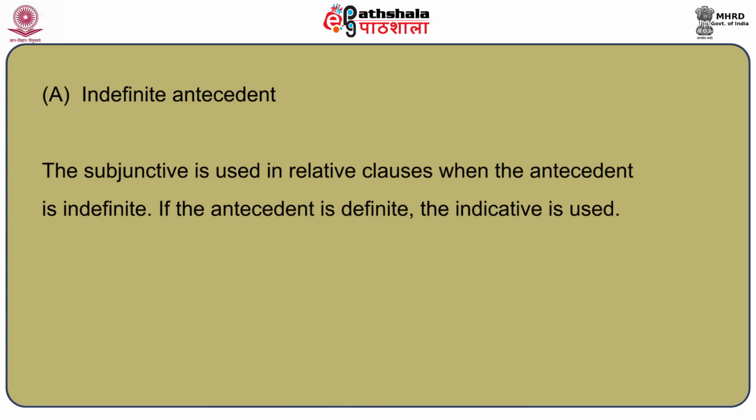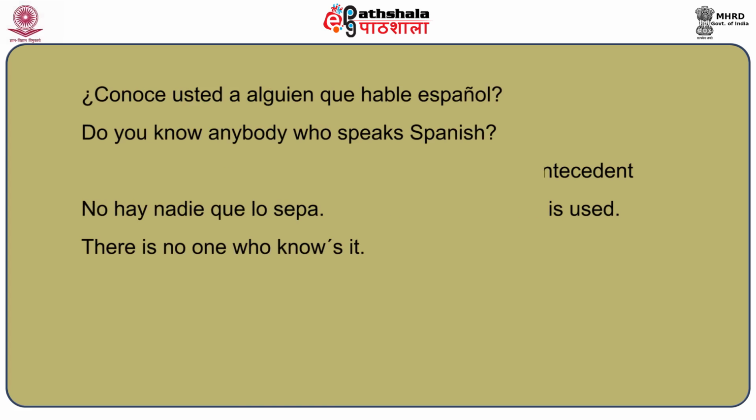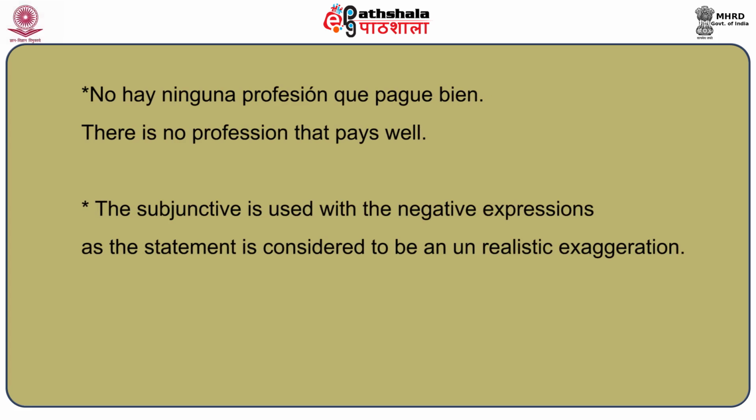The case of the subjunctive with indefinite antecedent. The subjunctive is used in relative clauses when the antecedent is indefinite. If the antecedent is definite, the indicative is used. ¿Conoce usted a alguien que hable español? Do you know anybody who speaks Spanish? No hay nadie que lo sepa. There is no one who knows it. No hay ninguna profesión que pague bien. There is no profession that pays well.